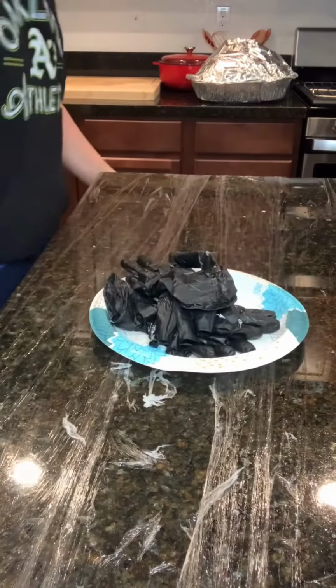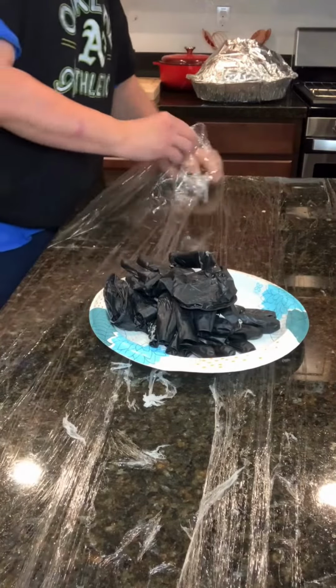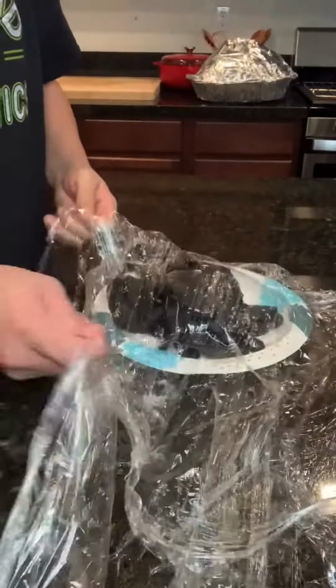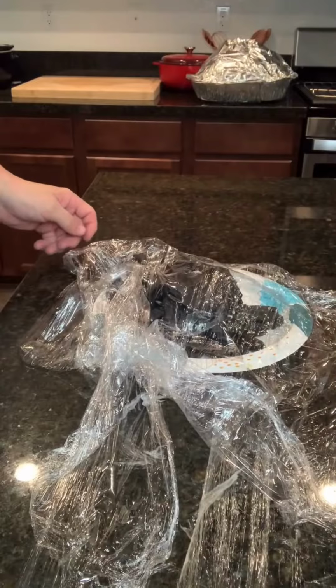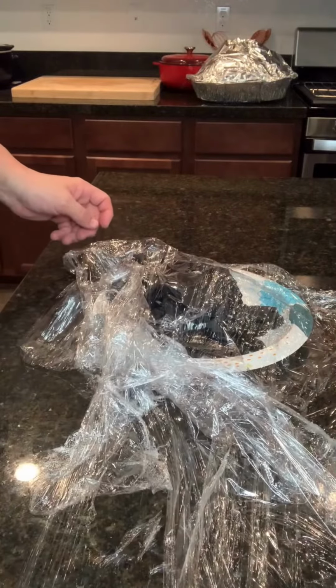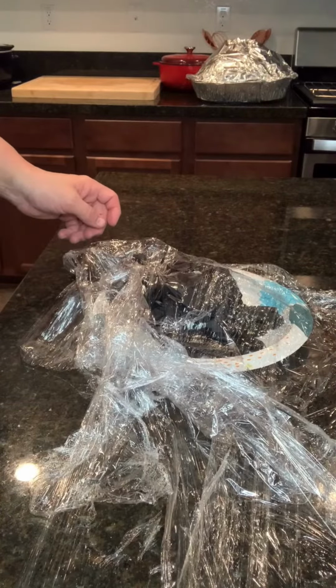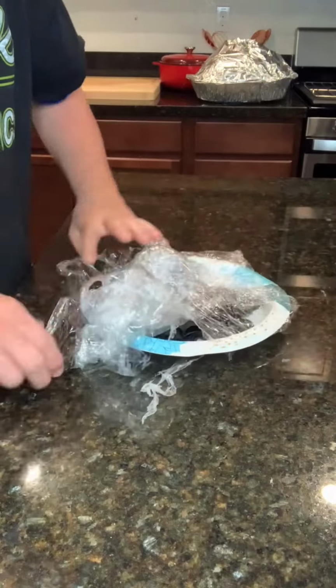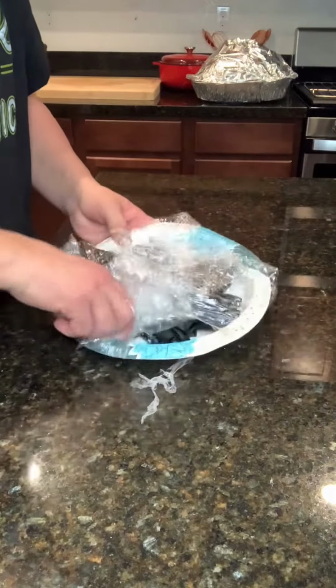Okay, now for cleanup. Take my plate, my gloves, and all I do is just get this plastic wrap, and voila, one-stop shop. I hope this helps. It definitely saves time. Anything that you really cook with, you could do this. And there you go. You don't have to worry about cleaning up a dirty kitchen.